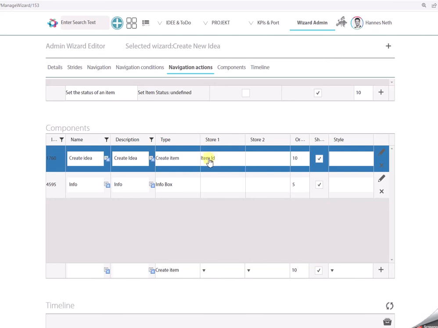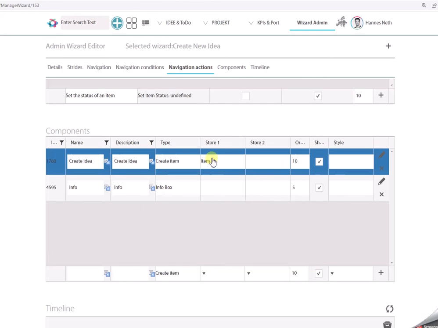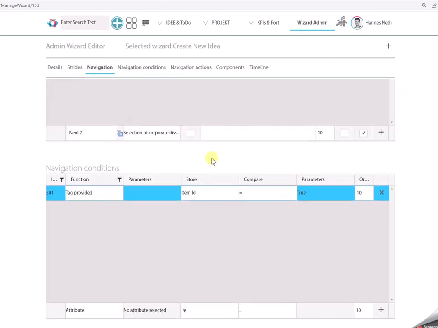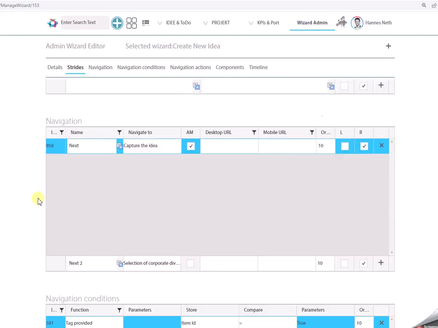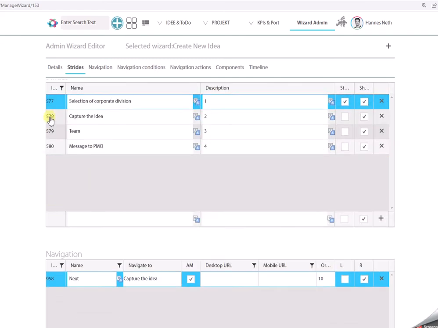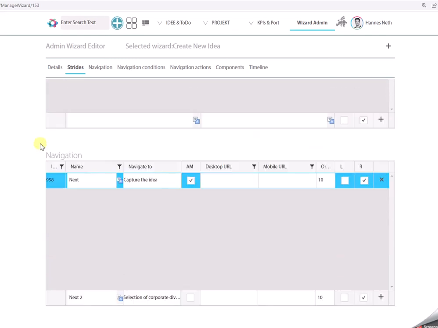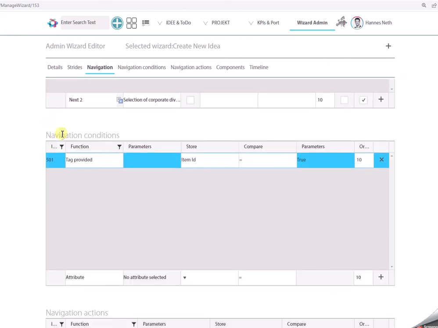And now we are going to conditions. So the condition for moving forward from one stride to the other, please check out the other video on how strides are linked to each other. It says a navigation is only possible if this condition is true. So in that case, the wizard would only let you go to the next page if an item ID exists.